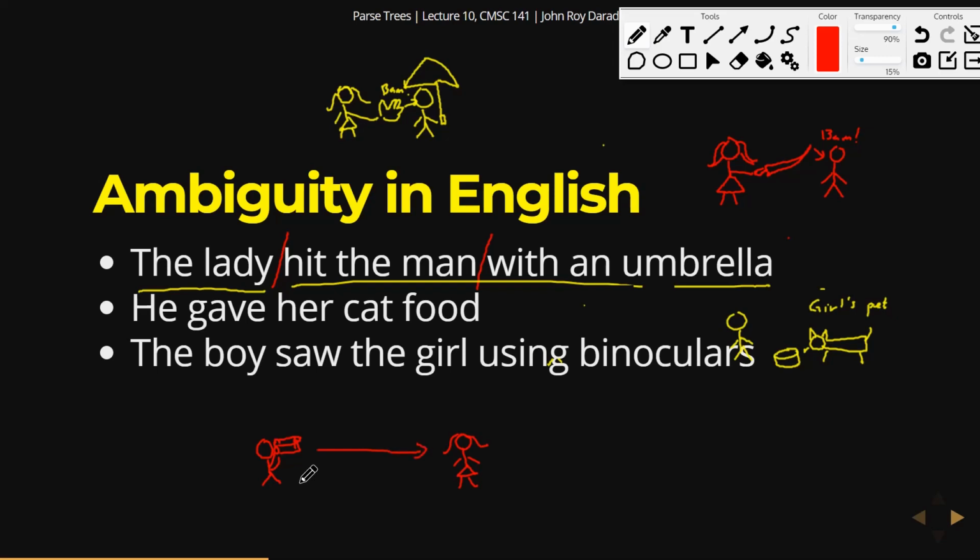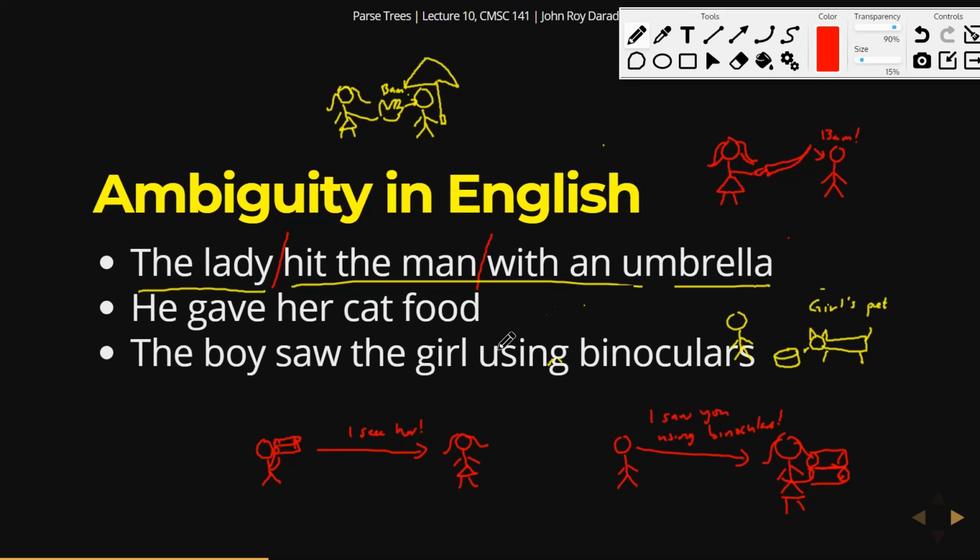So I see her. Okay, but another interpretation is that the boy saw the girl and the girl is using binoculars. Okay, I saw you using binoculars. That's also another interpretation, right?